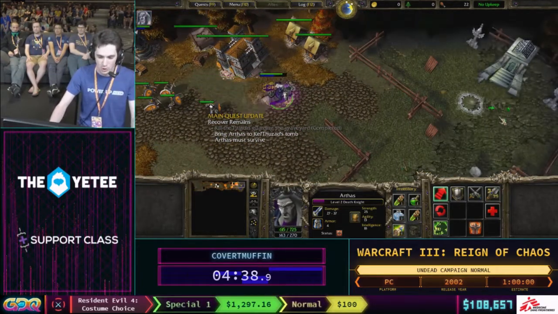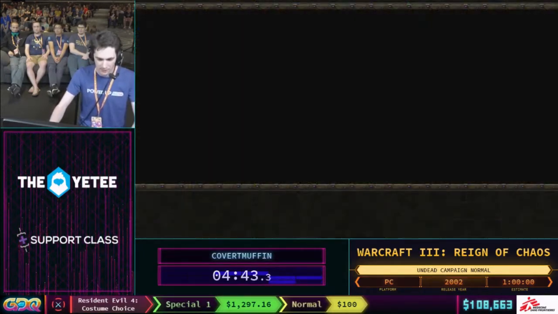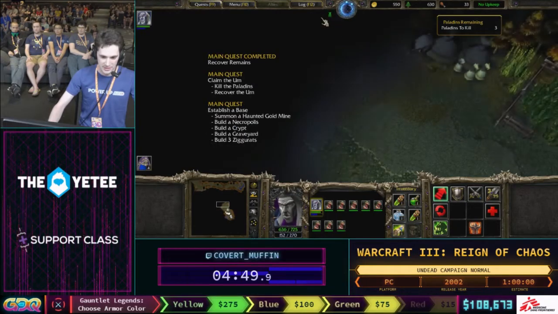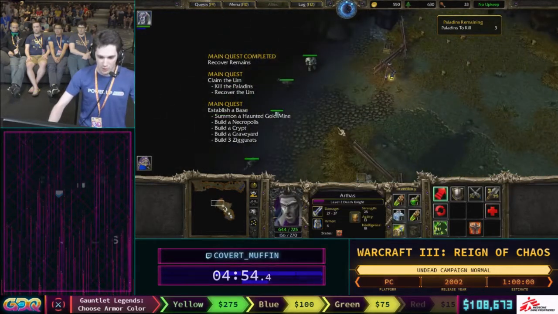You notice that I had ghouls and meat wagons as my primary army units. Then I'm going to get a couple of these acolytes here. Just a quick save for safety because I can mess up the next bit. And then we're going to get some additional ghouls. So I just put those into another hotkey group and built a necropolis and a graveyard.